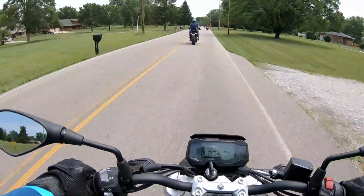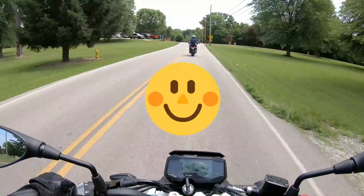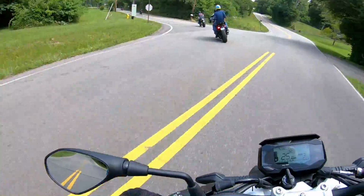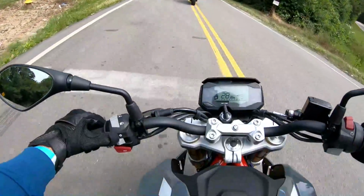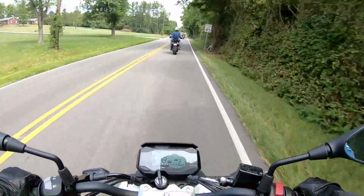First impressions on the bike immediately painted a smile on my face as throttle response was spirited along with smooth and effortless clutch process. That's probably due to the slipper clutch technology, which was interesting at first to get used to because it doesn't take much movement to engage the clutch.